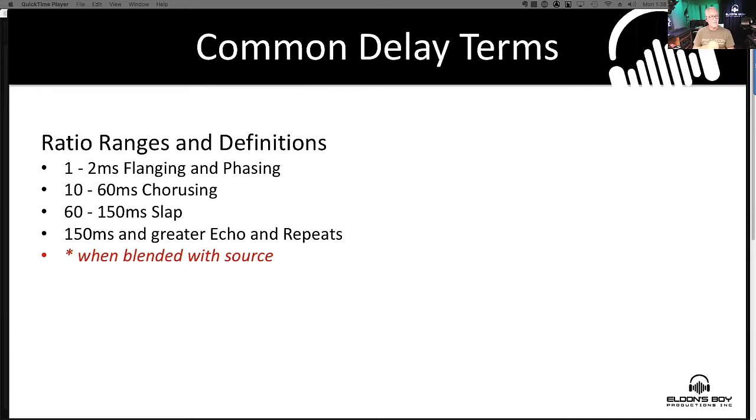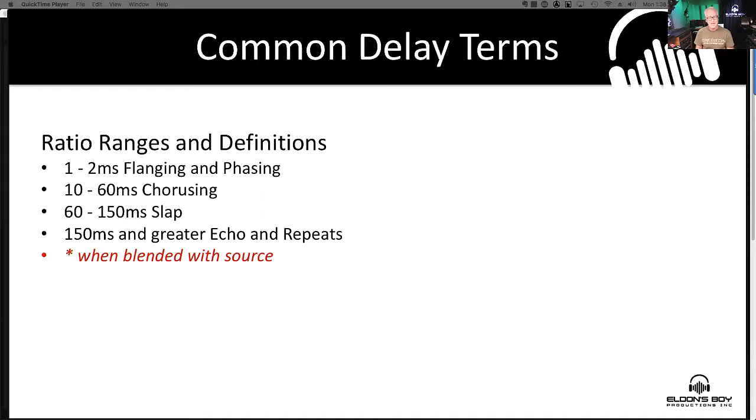And probably as good a time as any to talk about this. In digital, one of the beauties of digital, because we have all these delays at our disposal, we can pick and choose whether we want to use them in parallel, right, where we have a source and then we add in a delay with it and create the effect, or if we want to insert it right on the channel, right? That's one of the beauties of digital. We got so much of it available to us. So a lot of times, depending on the kind of delay, we may just want to insert it right on the channel. I do this a lot with vocals.